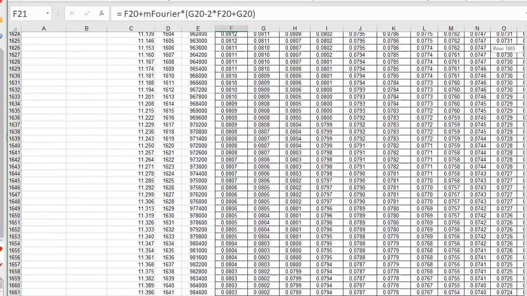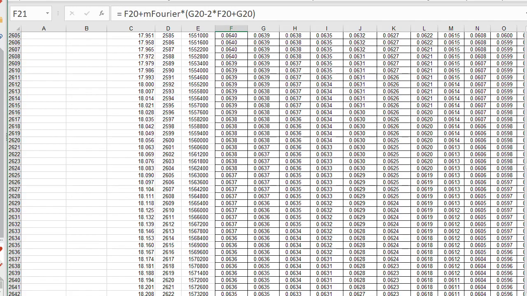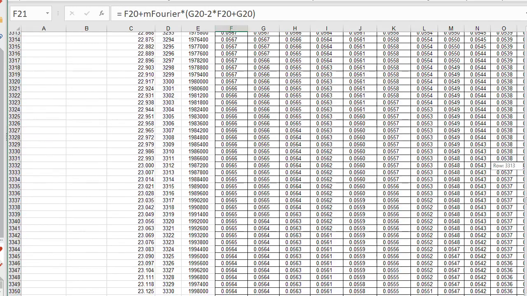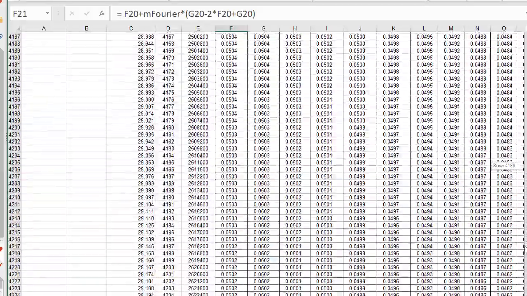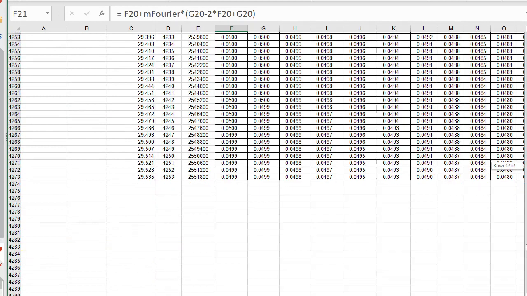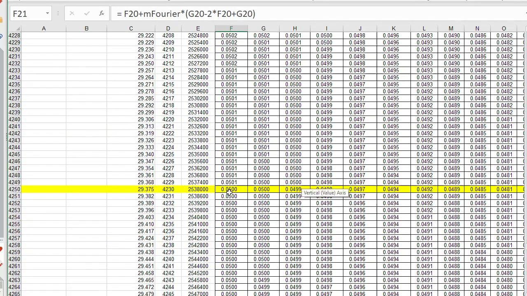So let me go down, I got 0.8, 0.06, 0.05, almost there, boom. There we are. This is the first spot where my center finally reaches 0.05, which is what I wanted to find out. That's like 29 days.